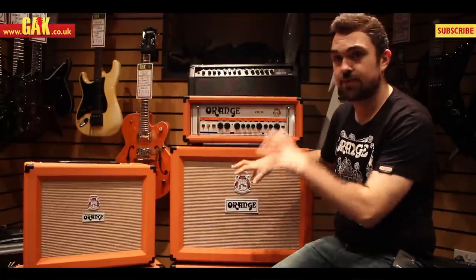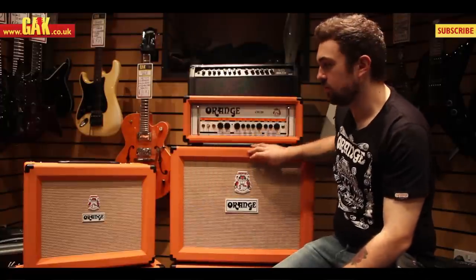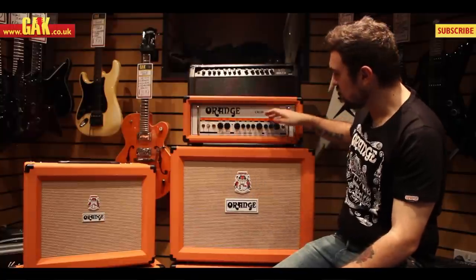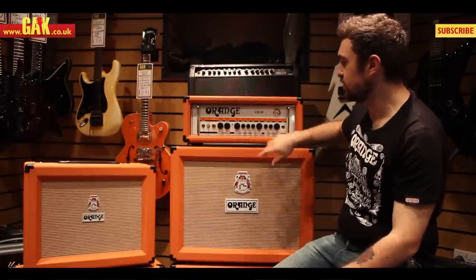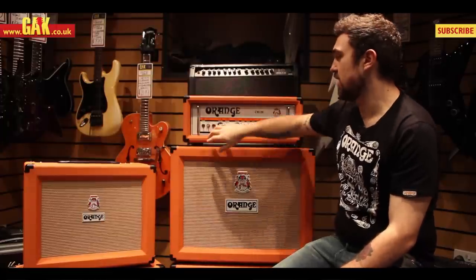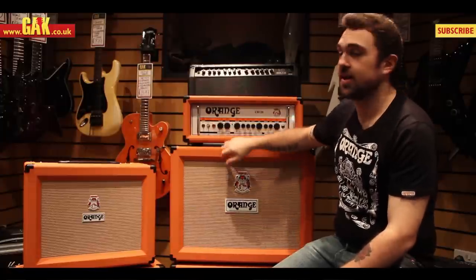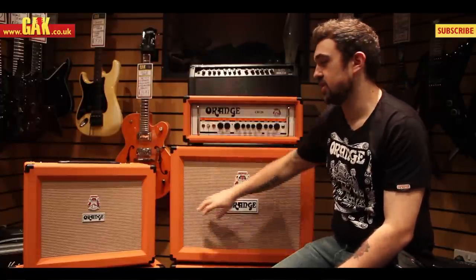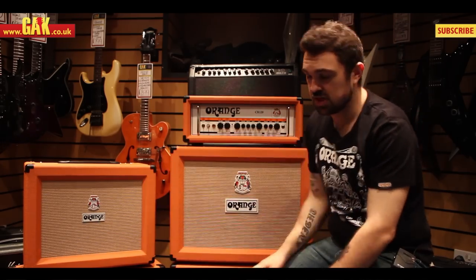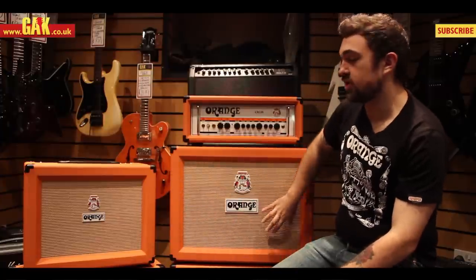On the face of it, you have three different models: a 120 watt head, a 120 watt combo, and a 60 watt combo as well. They all feature the same controls: clean channel volume with treble and bass, and a dirty channel with gain and volume, and then treble, middle, and bass. You've then got volume, which is your master, and then a reverb, spring, hall, and plate, and that's the same across the board. It's just that in the 120s you've got 120 watts of power, and 60 watts in the smaller ones. Just a 112 in there, and in these ones, you've got a 212.